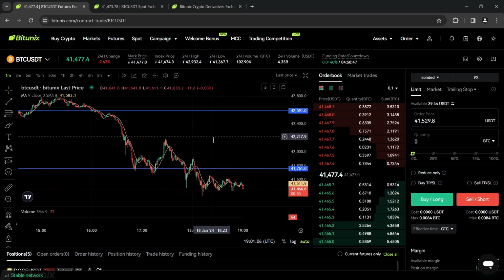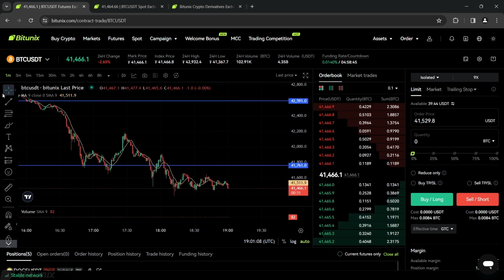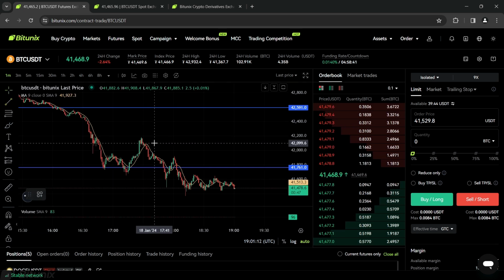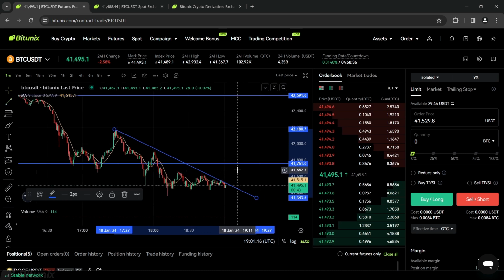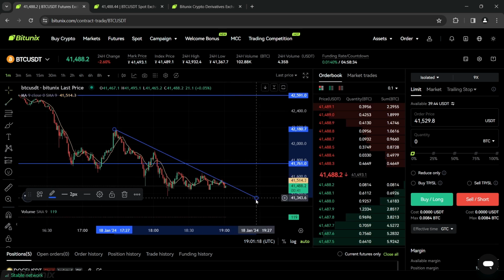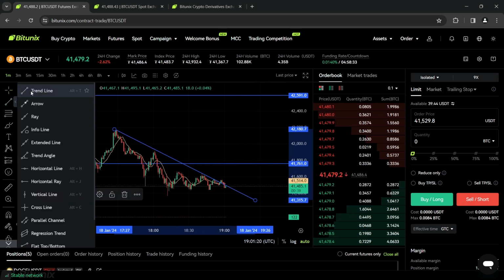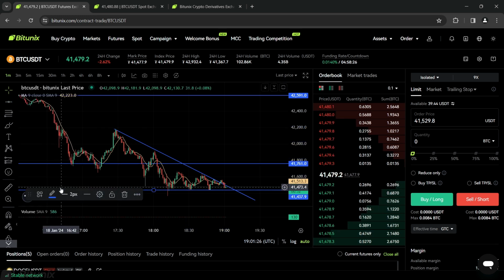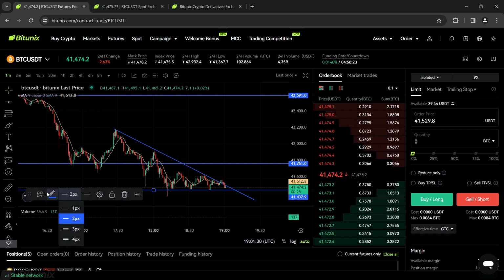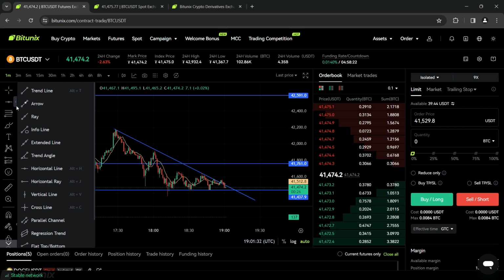Now, in terms of drawing on the chart, that is going to be on the left-hand side where you have all your tools. So, for example, you have your regular trend line. For example, here I spot a downtrend line, so I can go ahead and draw that in, and I have different options to choose from. If I want to put a horizontal line, I noticed some support over here. I can go ahead and put that in. You can change the colors, the size of the actual line, and a whole bunch of options, okay? But here we're just going over the basics.